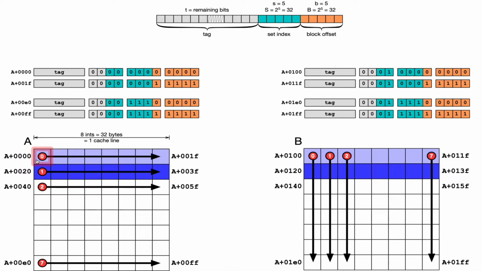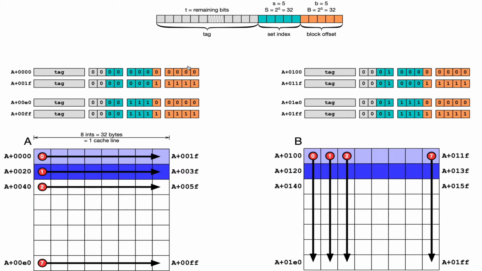So the first time we read a value from array A, we're going to go to A plus 0, 0, 0. So here's my schematic representation of that address. I'm not paying any attention to the tag bits. They're going to be something, but we don't really care what. We're interested in thinking about how the cache is affected by this. So I've taken that same picture of the address and how we're splitting out the individual pieces, and I've tried to carry the color through to these illustrations, where the lower 5 bits are this orangey color, and then the next 5 bits up from that are this green color, and then all the tag bits that I don't care about are up here, undifferentiated.